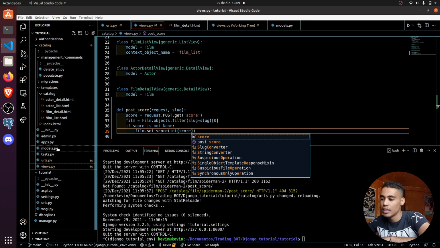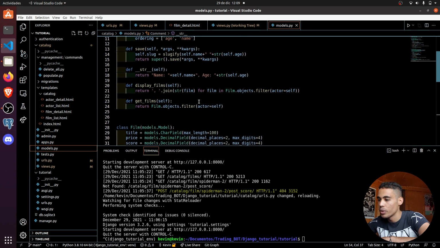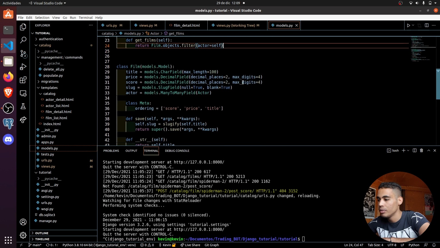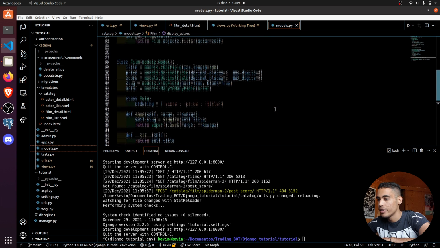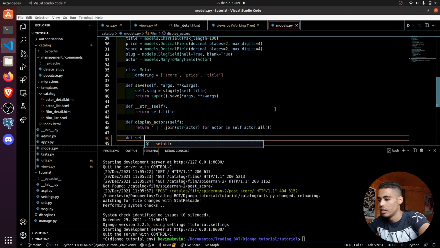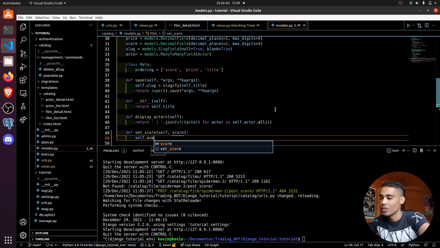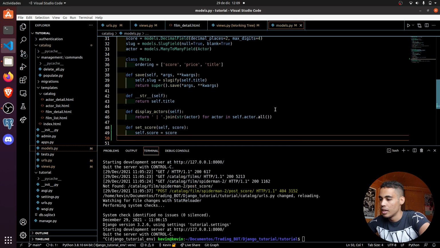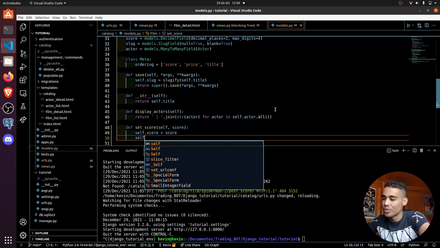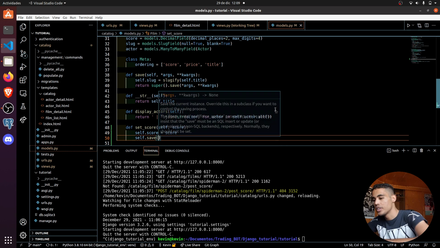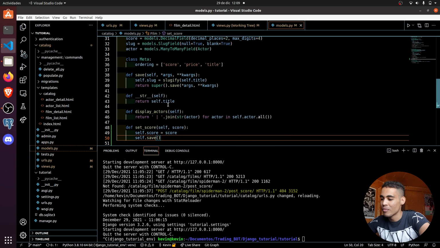So let's create that, and for creating that, we have to come here to the film model, which is here, and here we have to create the method set score that receives the self and also the value. Let's put here a score. So this is going to be very simple. We are just going to set the score to the last score that someone puts. Here score. And now this method doesn't need to return anything, but we can do this, which is saving the current model. So that is the thing that we have to do.